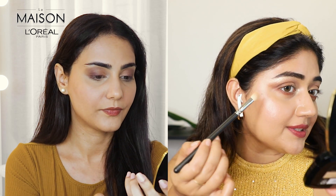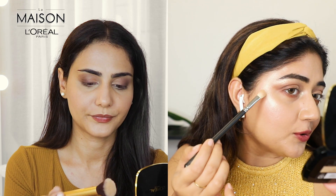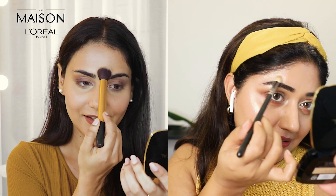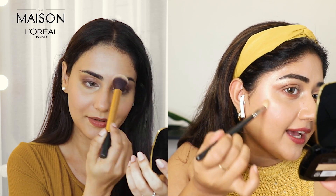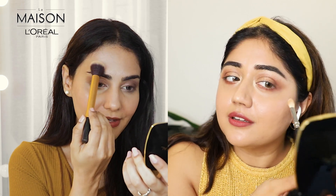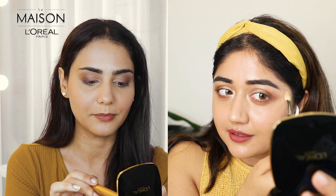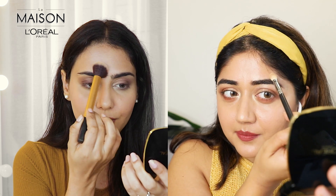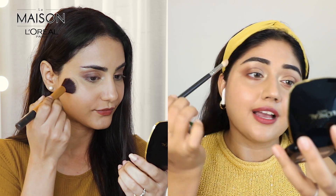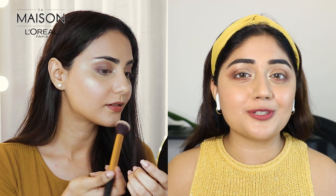I think I'm done highlighting my eyes. I'm also going to highlight my cheekbones while we're at it. Ankita is also doing that technique of taking the color up above the brow in the temple region — it really adds so much light and glamour to the entire eye area and the top part of your face. I felt like I was doing the forehead highlighting a bit wrong because when you're closer to your brows, it reflects a lot more than just placing the highlight on the center of your forehead. I love how glamorous my eyes look with this contouring and highlighting technique.